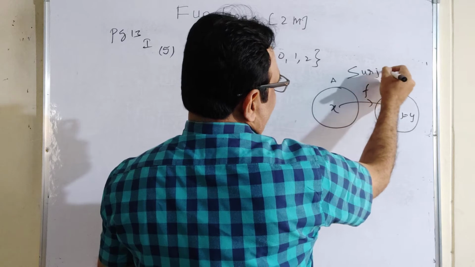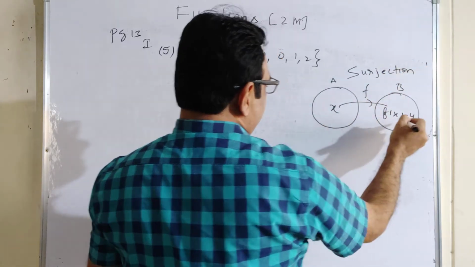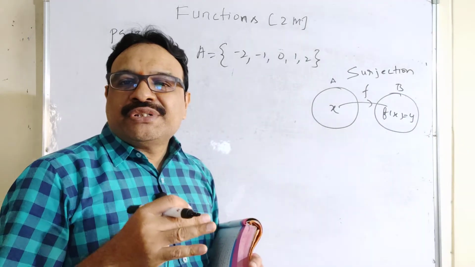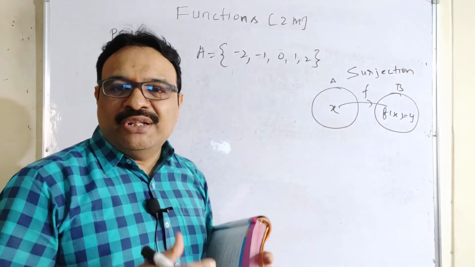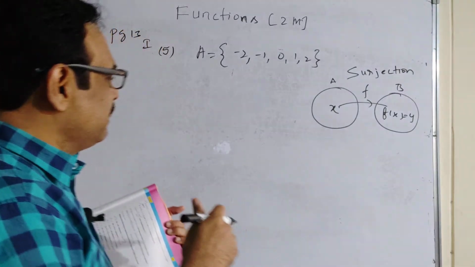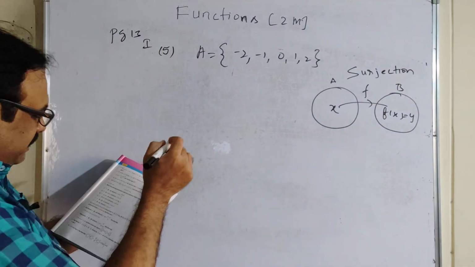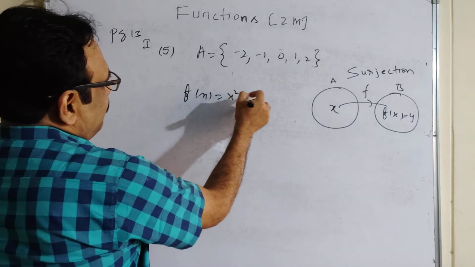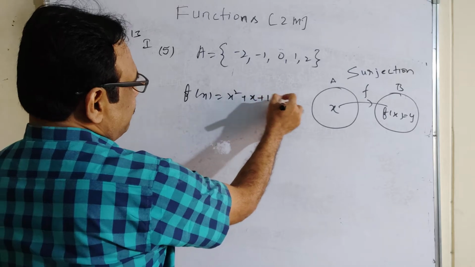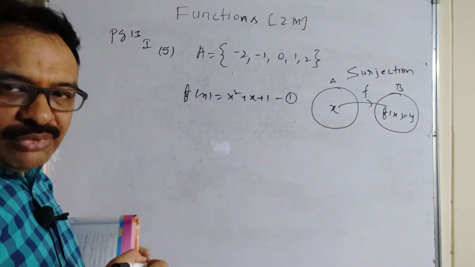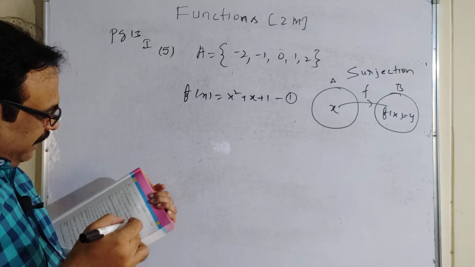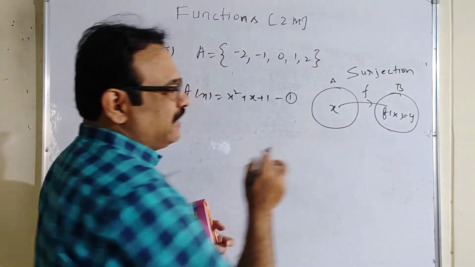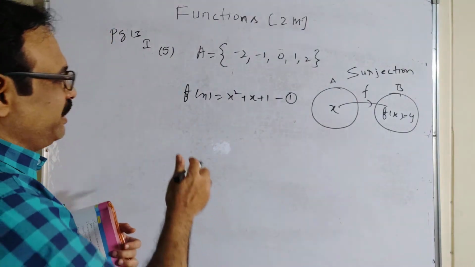You are talking about surjection. So what exactly does this give? The domain. That means the set of f images of A, the f of x values, will be considered the range. For example, now I am going to take what he has given. f of x is equal to x square plus x plus 1. I'll keep this as result 1. Now he is asking about the codomain B. We need to find what elements are there in set B.